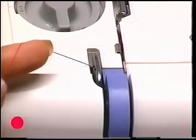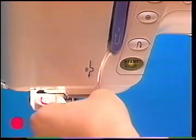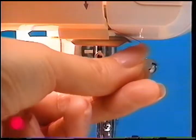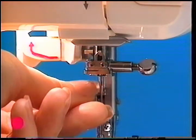Slide the thread into the take-up lever from the right to the left and draw it down to the lower thread guide marked number 5. Pass the thread behind the lower thread guide and then behind the needle bar thread guide on the left.